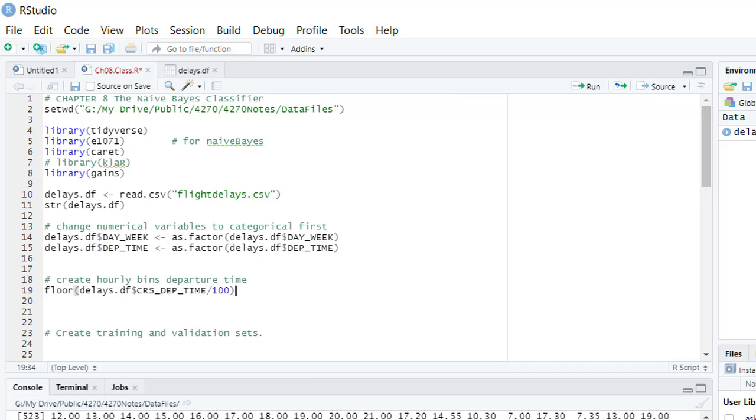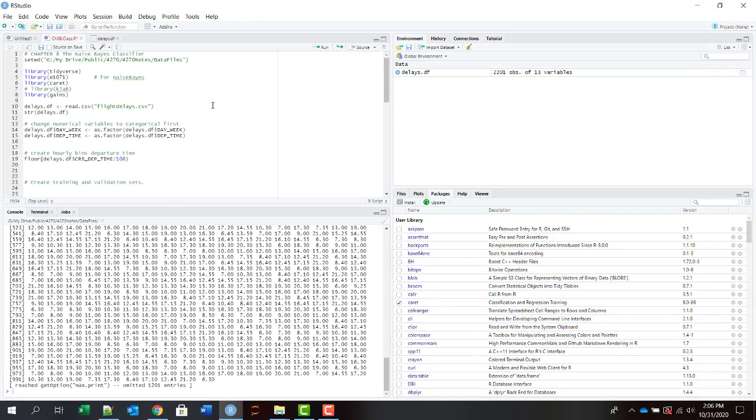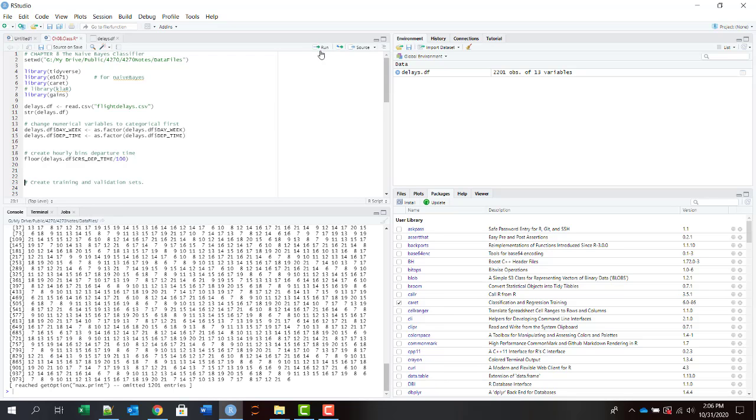For example, for 7.30, floor will be 7. For 15.25, floor will be 15. For 9.00, the floor will be 9. So let's run that.